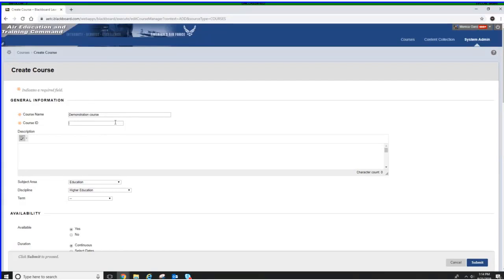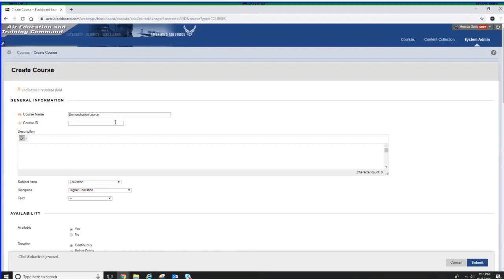So here, if you look in there, it has like Comp 01, Comp 02, Comp 03, etc. It can be whatever you want. However, you cannot change your course ID once it is created. So again, you can change your course name, but you cannot change your course ID. So make sure that you name it something that you are for sure about.